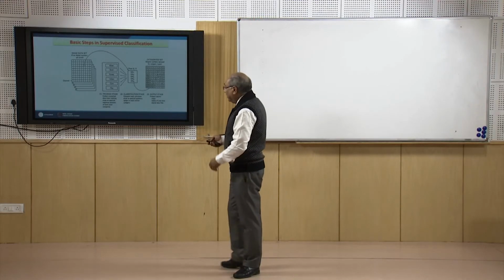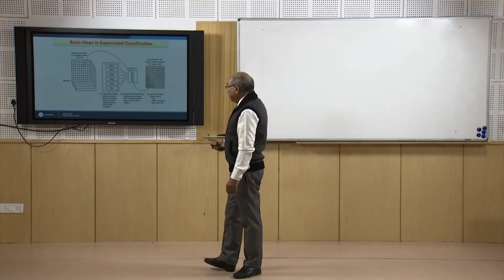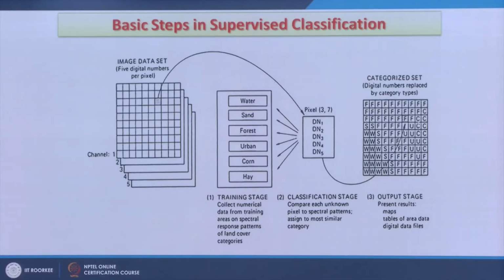So this is how, if I have, say, a false color composite of an area, and I have some skill of identifying different ground features, then I will train the system that as per my understanding, this is water body, this is bare soil, rock, forest, agricultural land, and sand part and other things. Like here in this example, water, sand, forest, urban, and cornfield, hayfield are there as per their pixel values in different bands. These training sets will instruct the system to classify this image, this color composite or different bands.